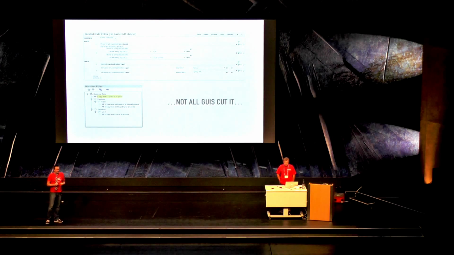The second thing is that not all GUIs cut it. That means it's not the most convenient way to configure things. If you look at the upper one, that's configuring a business rule. This is kind of a form to configure an expression. And it has lots of buttons and lots of controls. And if you click on the plus buttons, you get even more controls. If you have a really complex expression, it will fill more than the entire screen with these kinds of confusing things. And you really lose context. You will not understand what's going on.